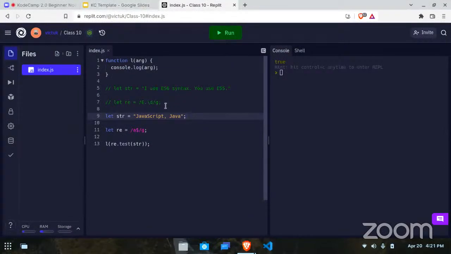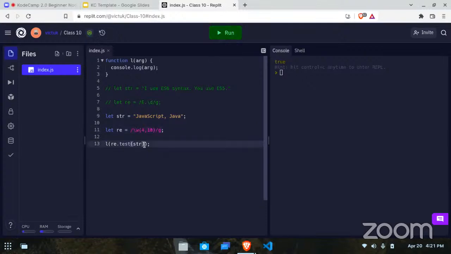Let me do that here. If I say \w, I want to match words where the word has to be at least 4 letters long, and then maybe up to 10 letters, since JavaScript is 10 letters.